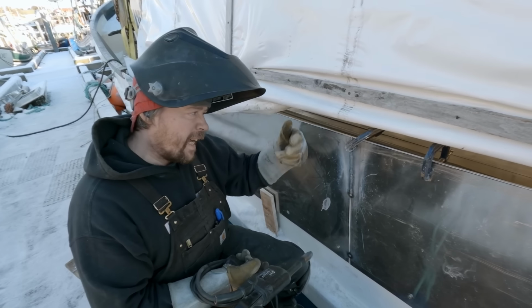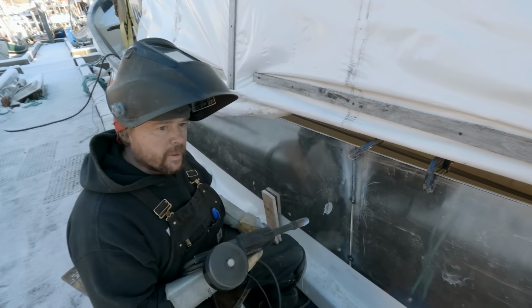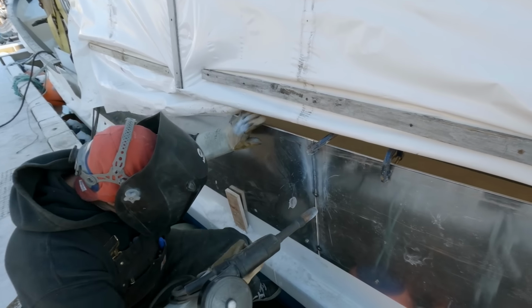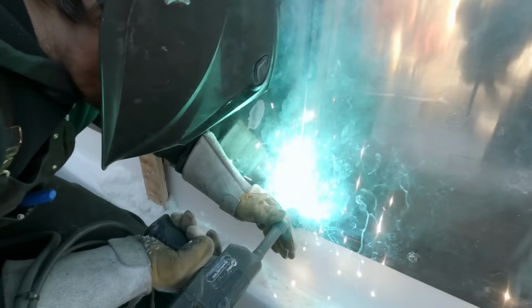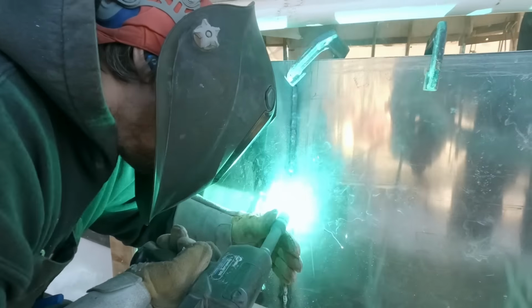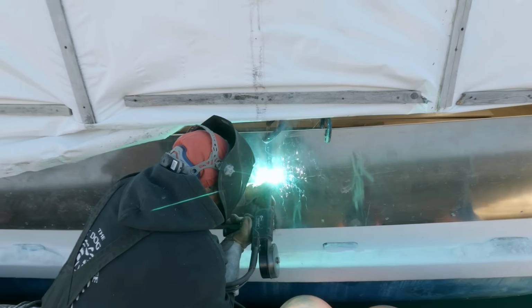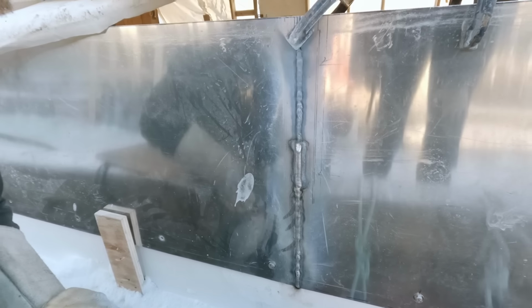Gouge this from the other side and weld it there too. So then we know that we're getting 100% on this. Shy in a couple of spots, but I'll come back to it.